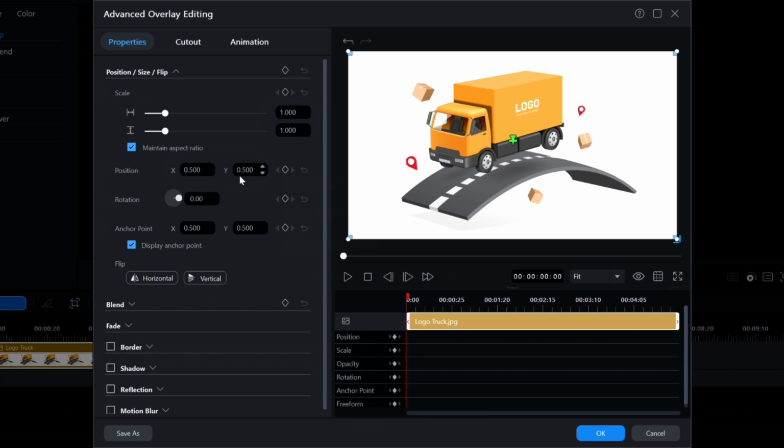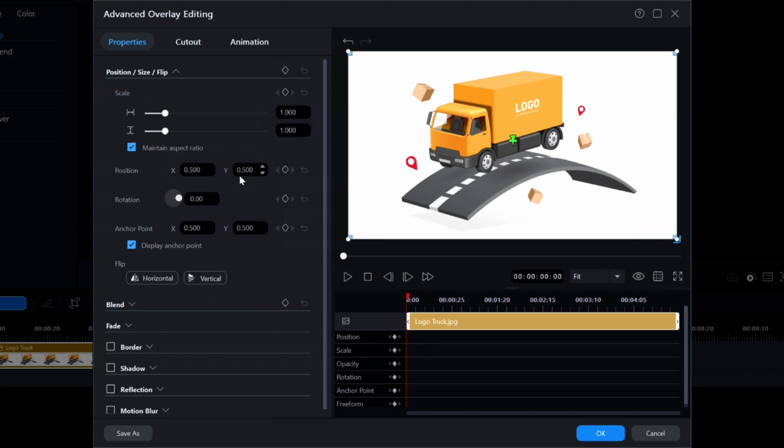A standard screen coordinate system is used by PowerDirector where the origin of 0, 0 is at the upper left and 1, 1 is at the lower right. And yes, these values can be negative, which means the image would actually be at least partially off screen.